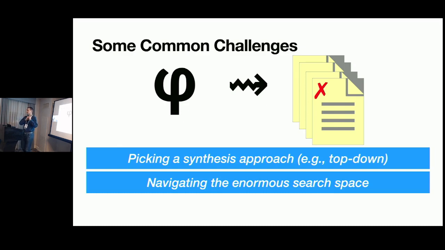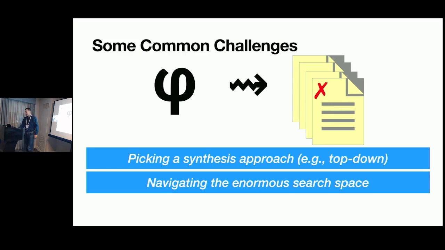So instead of just generating all programs in some general language, they'll say, here's a grammar, or here's a language that describes the set of programs I'm interested in for my domain. And then that helps guide the search because you're just looking for this smaller space of programs. And there are other things you can do as well.